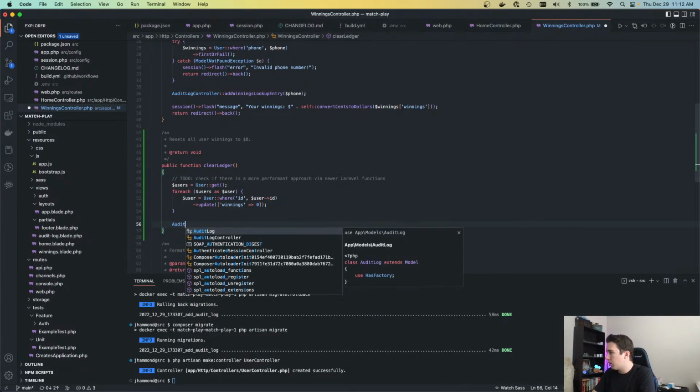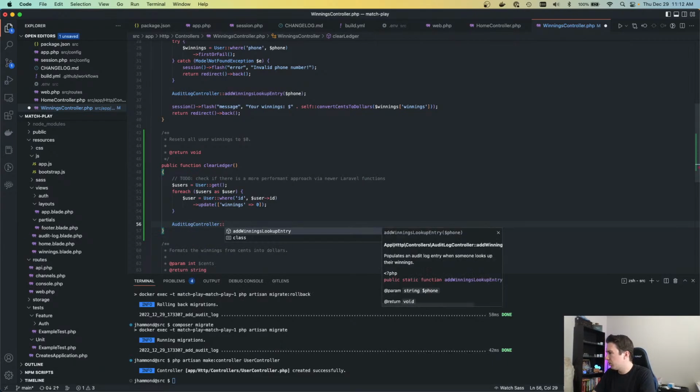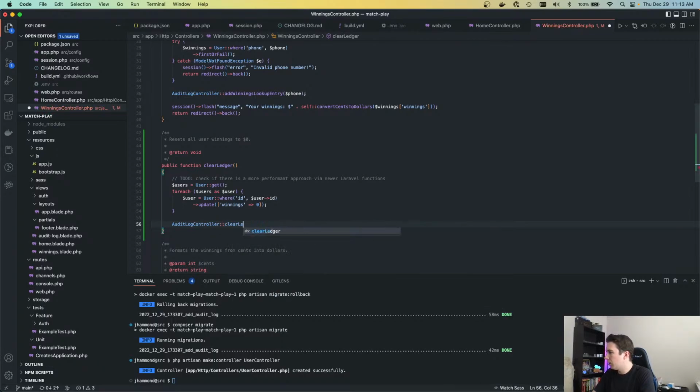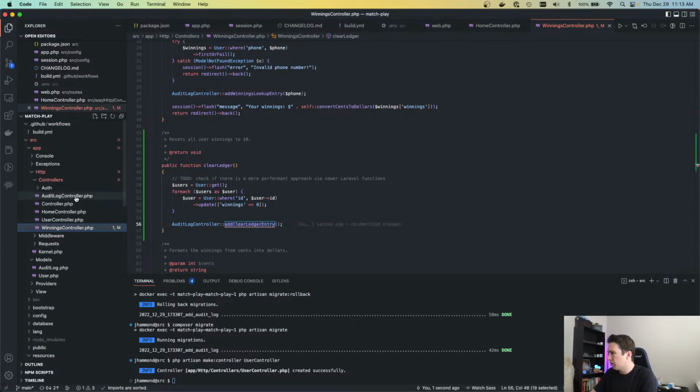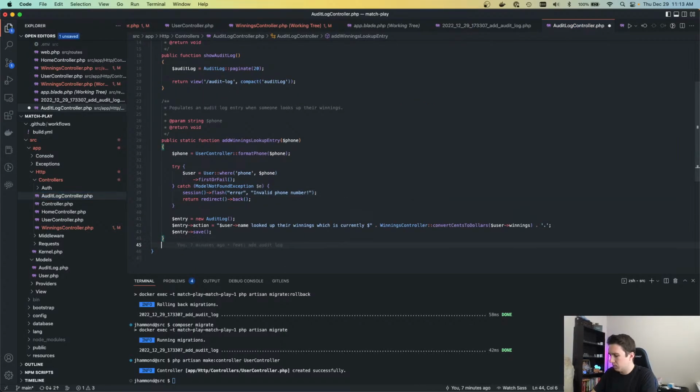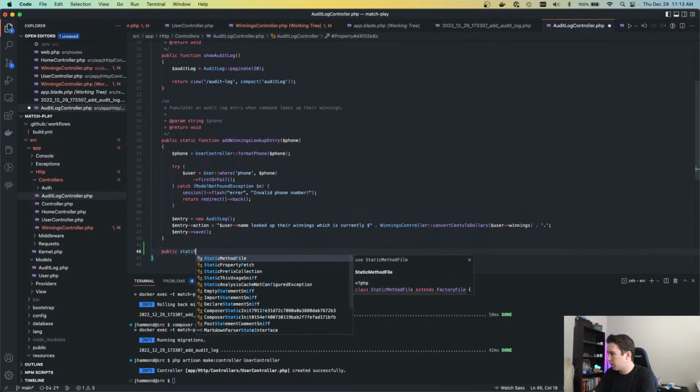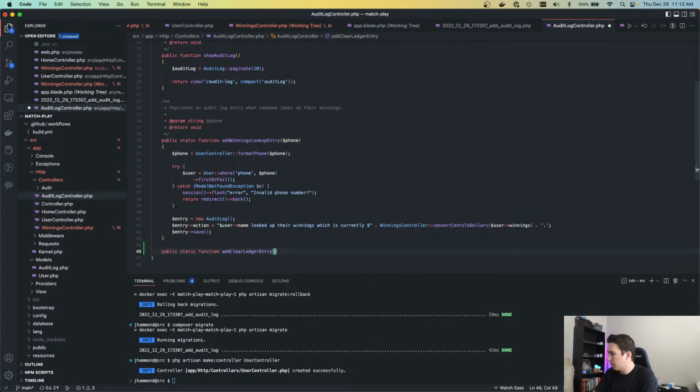Okay, so once we do all of that, then we're going to do audit log controller. Clear ledger entry. We'll say add clear ledger entry. Public static function this.